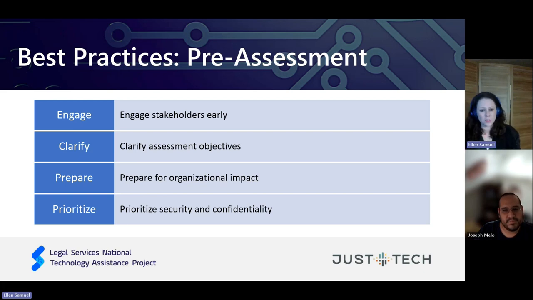You also want to make sure that you are clarifying with the vendor the objectives and the goal, and internally, right? Why are you doing this? Is there something in particular that you're concerned about? Is this a technology checkup, which we all need, not all the time, but regularly? So it's a good idea for the project team to even write down what are we trying to do here? What are our strategic priorities, so that you make sure the assessment meets those intended outcomes?